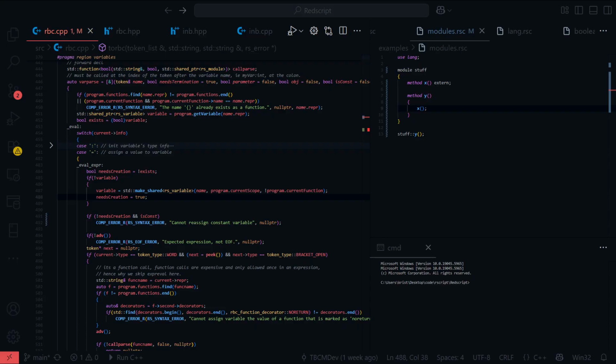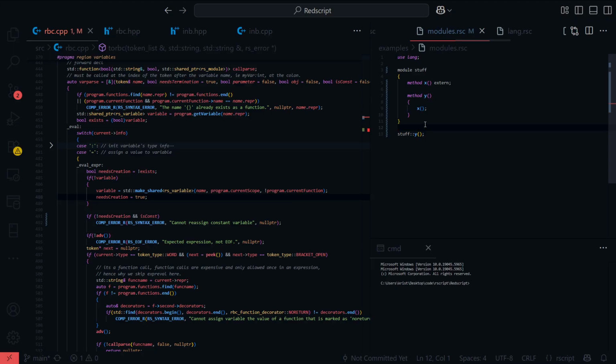Will you support file scope module declarations? File scoped module declarations. Yeah, as in a module in a file. I can import this in another file. Do you mean, as in if I imported this into another file, like import, or like we use in Redscript, the keyword use?